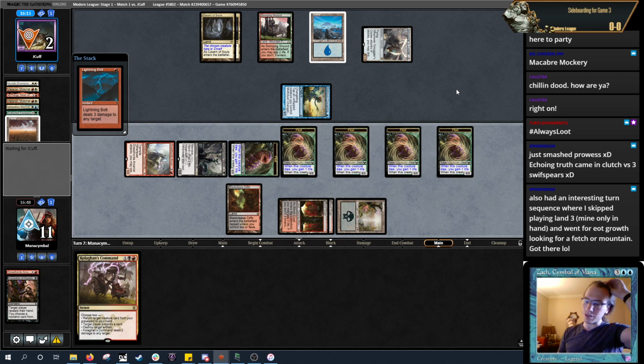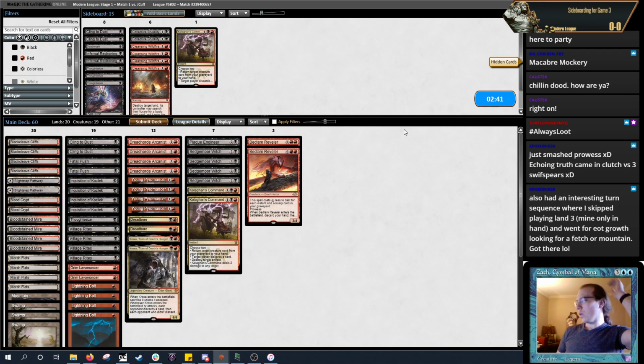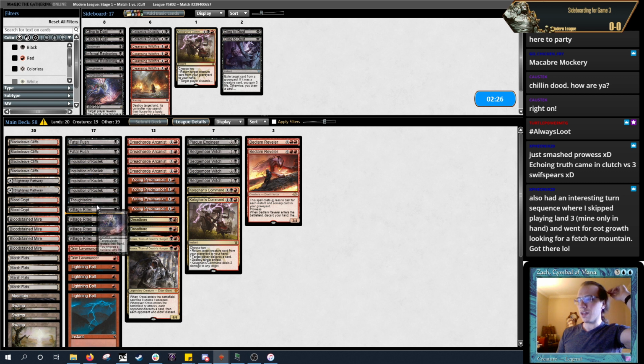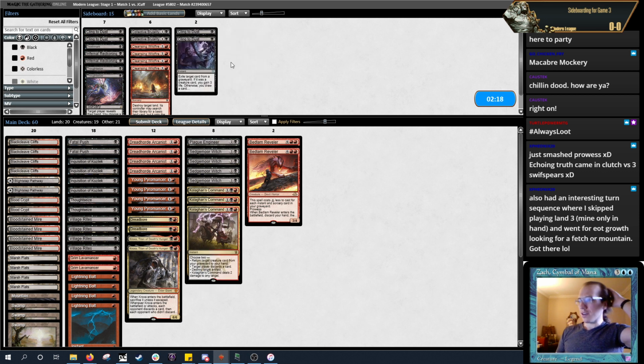And an interesting turn sequence where you skipped playing land 3, only had a mine in hand, and went for end of turn growth looking for a fetch or mountain. Got there. Nice. Well played. Although if you find the fetch, the sequence works out similarly, although your colors might be worse. So maybe that was worth doing. Cling is really bad here, huh? Let's get another Thoughtseize back in, and maybe one more Kicom now that I know they're playing Smuggler's Copter. Could also be really good against the Eldrazi Monument.